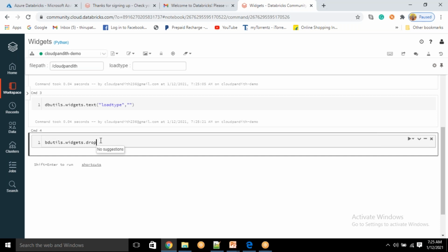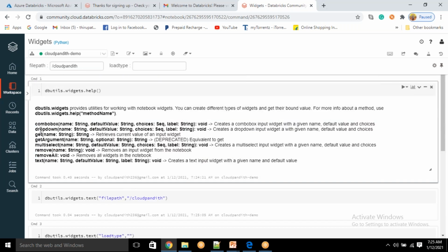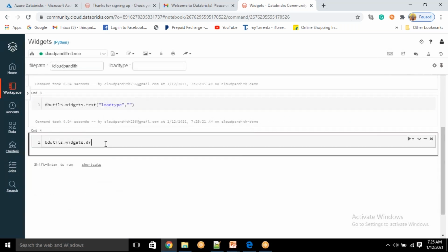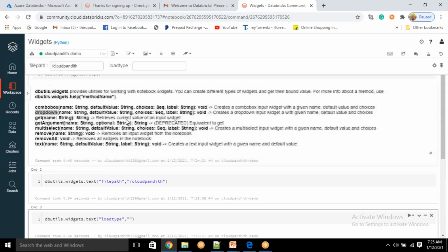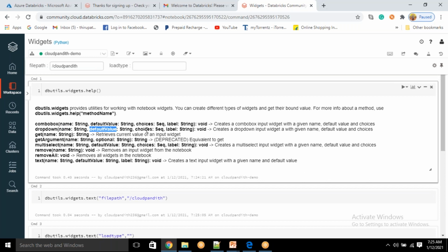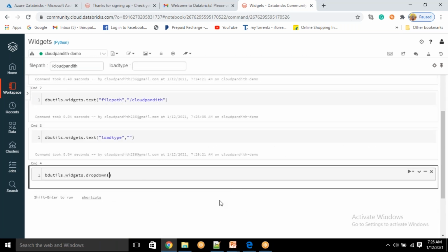Dropdown widget. If you have any confusion, you can see the spelling here, so just put it here. How will the dropdown work? If you want to understand, you can see here the name of the parameter, the default value, and the choices. Quickly, I'll give payment mode. Payment modes are available as online, which is the default, and let's say offline, online, third party, something like this. Let's create this dropdown list.